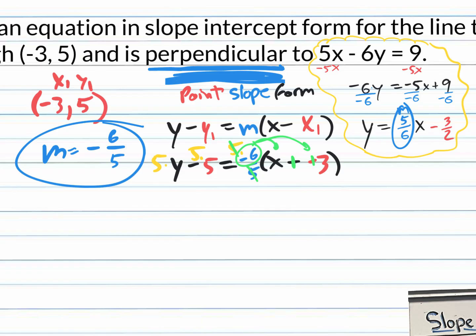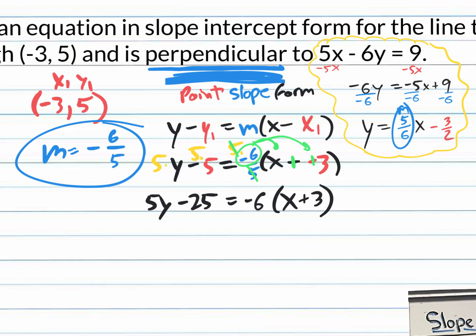Now, if you're thinking, didn't you just say everything? Don't I multiply the x by 5 and the 3 by 5? No, because whatever you do to this m value, it's like you did it to the inside values because of the distributive property. So if you multiply everything by 5, it'll get rid of the fraction. Let me rewrite what I have here. I have 5y minus 25 equals negative 6 parenthesis x plus 3.